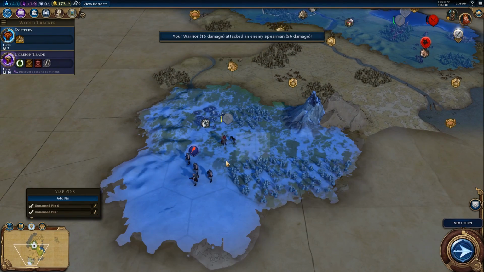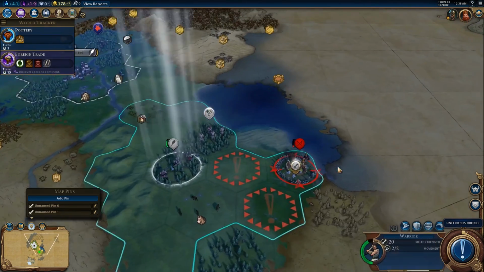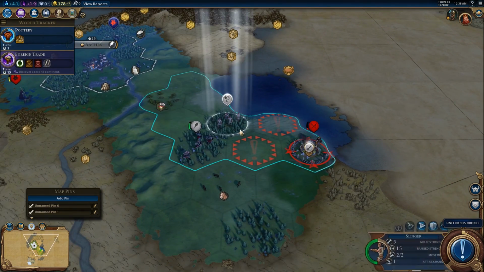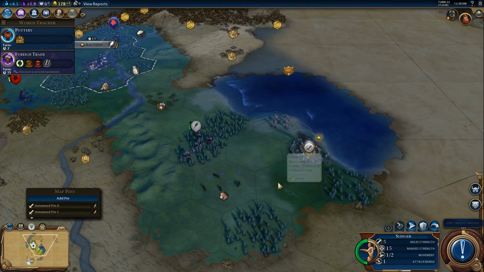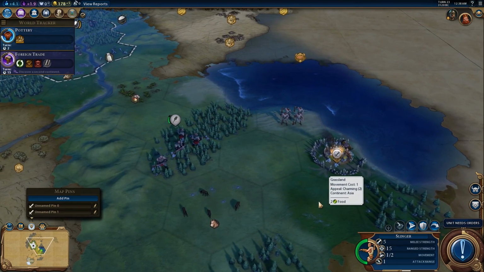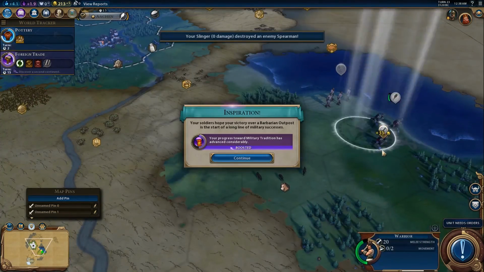There's Norway's warriors. Are you really down in the Arctic? I find that somewhat hard to believe. Kill a unit with a slinger. Archery bonus. Yes. Wink.